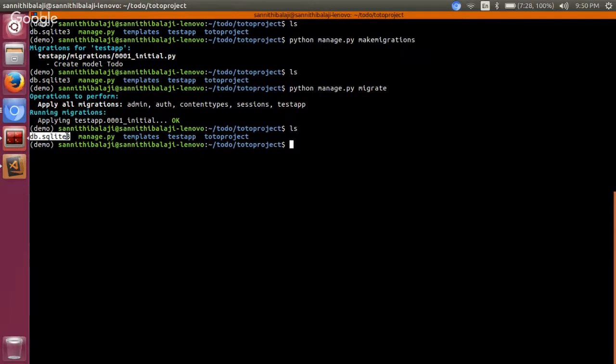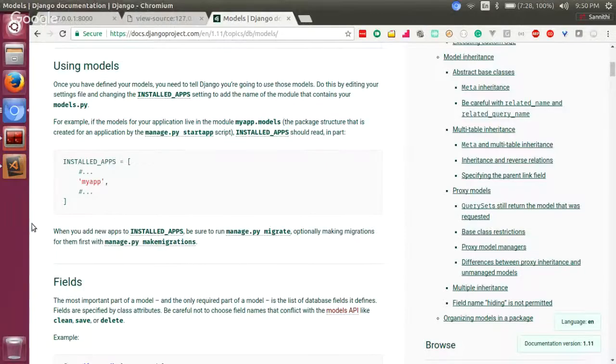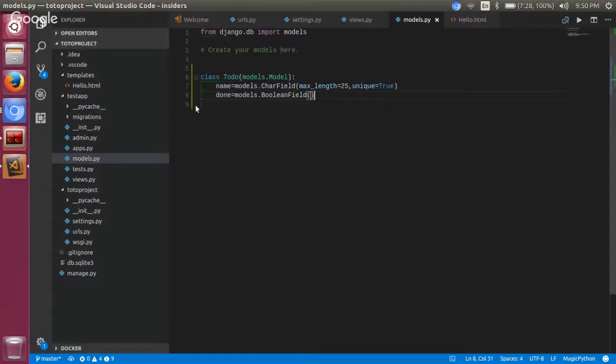How it generally works is that it takes the app name and its model name, so in the database you will find the table name as testapp_todo. And for the char field, the table creates a column named name, with data type varchar and max length of 25, and it also has a column done, which is boolean.